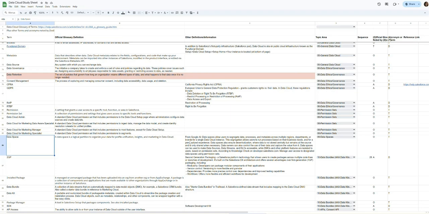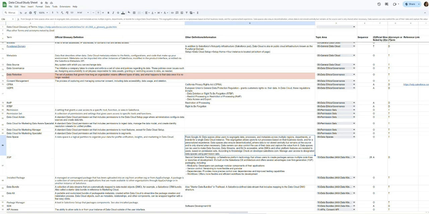One quiz question that we saw said something like, does data spaces let you control where the data resides for privacy purposes? In other words, one data space could be in Europe and another data space could be somewhere else. And that is not correct. The data space does not control where the data resides. It only controls who can see what in Data Cloud.